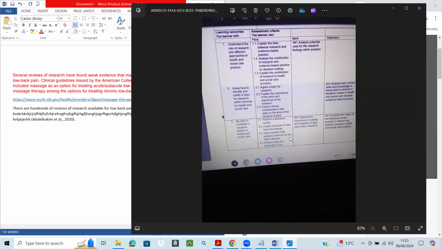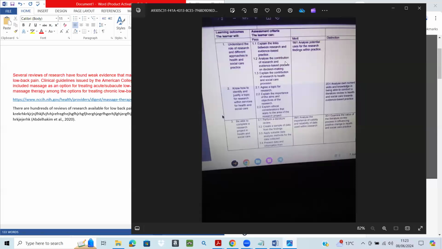Then apply suitable data analysis methods for the data collected. What is the method we have selected for our research? Then we need to present data and information.